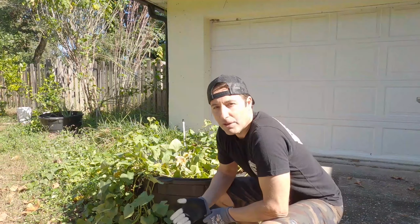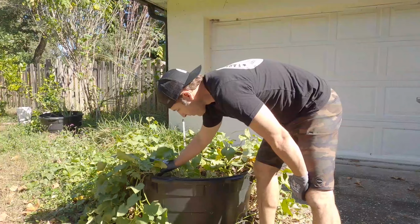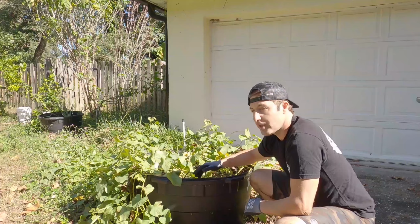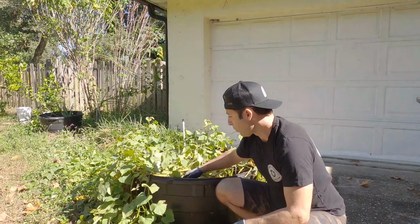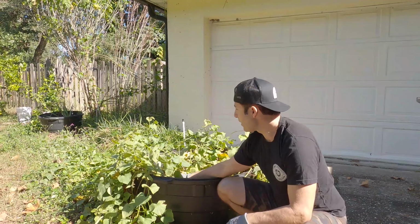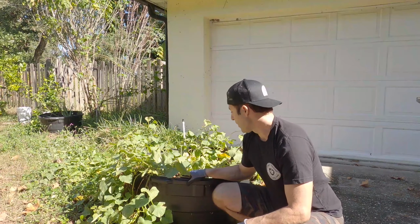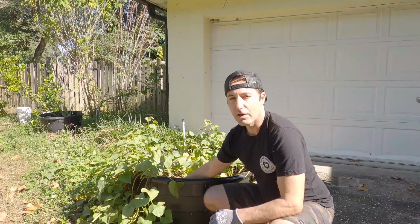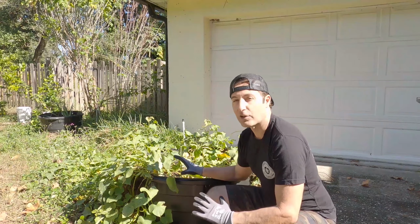It's Thanksgiving and I wanted to make a video documenting this sweet potato harvest, or what I hope will be a sweet potato harvest. So this is a 35-gallon planter, and I have basically used this as my container to grow sweet potatoes. It's been about 6 months now, and I am about to harvest this sweet potato container, and I wanted to document it. This is actually the first time that I've ever done this on this scale, so it's going to be interesting to see just how many sweet potatoes are in this actual compost bin.